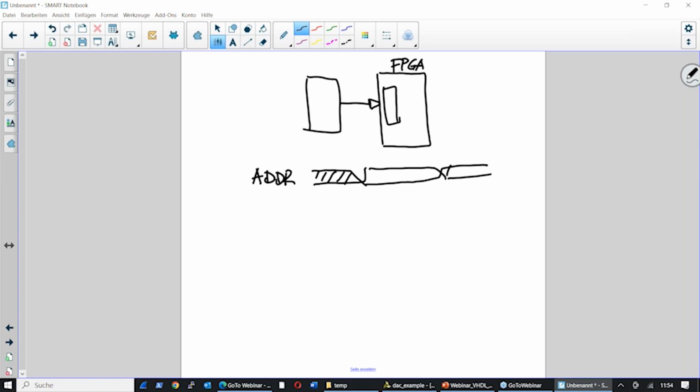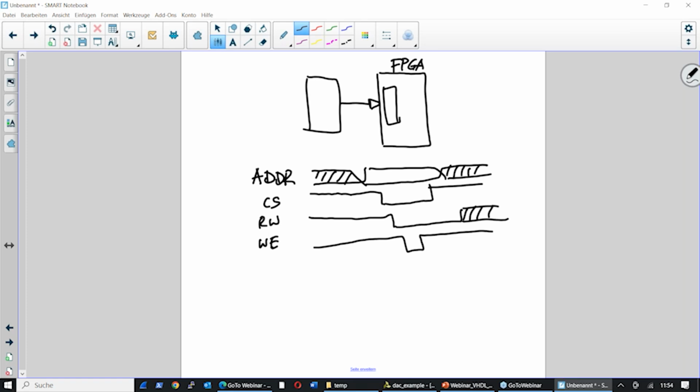Then maybe I have a chip select, and a chip select says that's the access, and maybe I have read/write. For writing, I have maybe something like this, and I don't care here. And then write enable, that would be the write impulse maybe here, and the data. So that's a simple microcontroller type interface, maybe something like this.